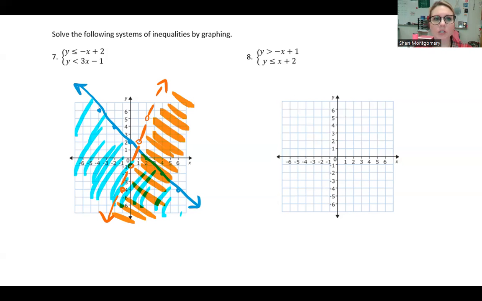So can you see the overlapping shaded region? It is down here. That overlapping shaded region is down here. I like that better. You can see it. So the overlapping shaded region is where your solution is. It's where your solution is. And remember that you cannot be along the dashed line, but you could be along the solid line that borders that shaded region.